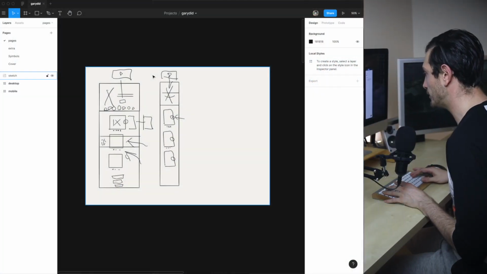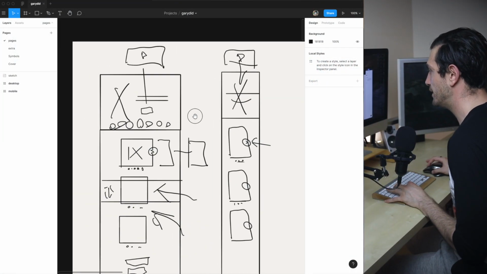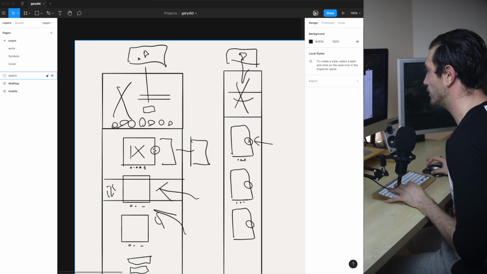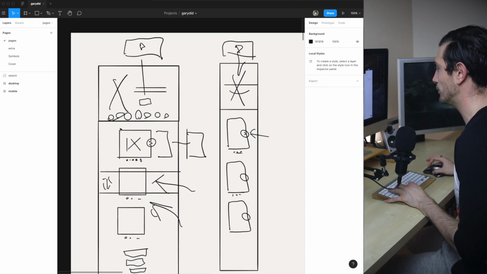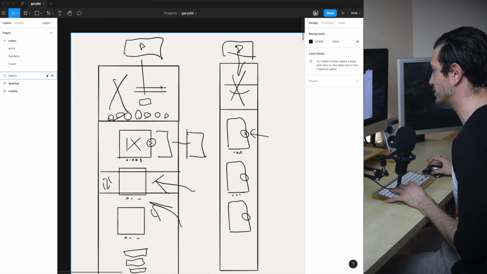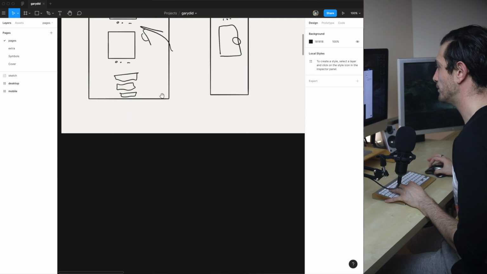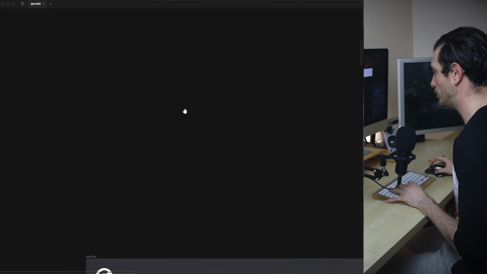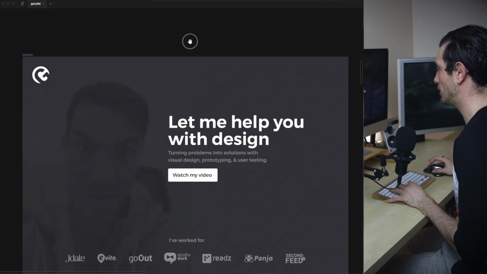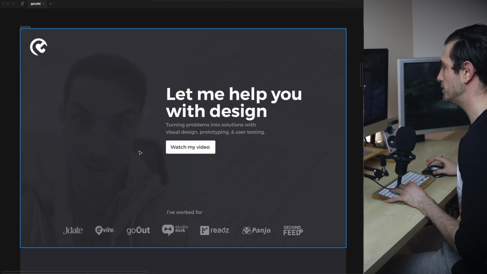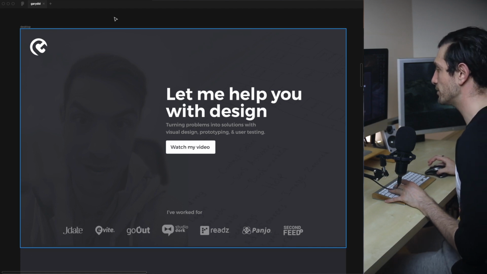So this is pretty much Figma the way that you would expect. And here I have that sketch that I did in the first video. So I'll pretty much be following what I did here as far as the hero on the top, some thumbnails below, and then some CTAs. So let me hide some of these windows. Pretty much this is the hero. So I have the image, or this will actually be the video, this thing in the middle here.